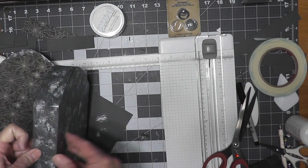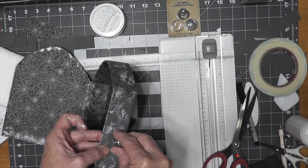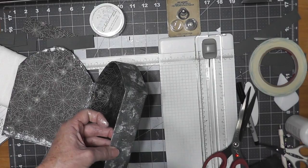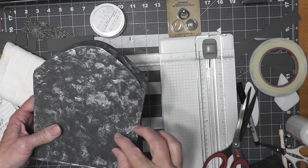Poke that through, and then take your knob and twist it back on. Sometimes you have to work at it to get it to go through. The screw part's not quite long enough sometimes, so you really have to press down and really work on it. So we have the knob on and we're ready to start decorating our tombstone box.